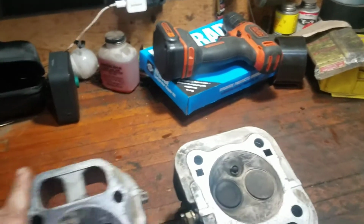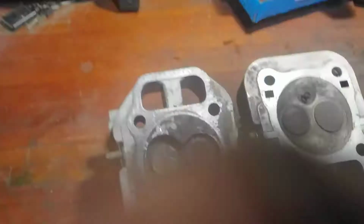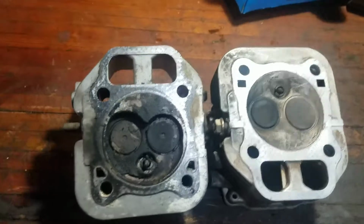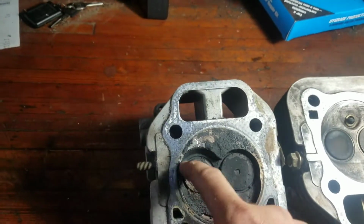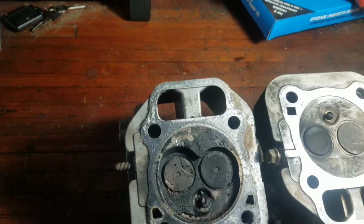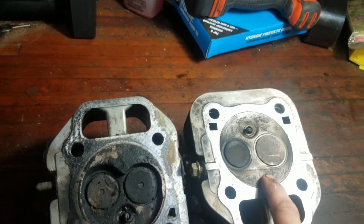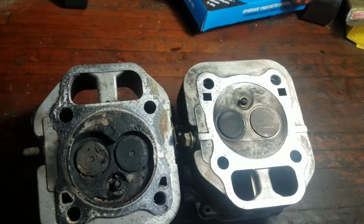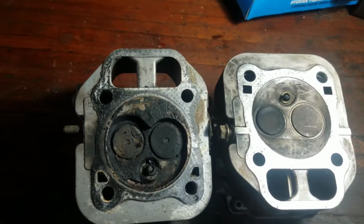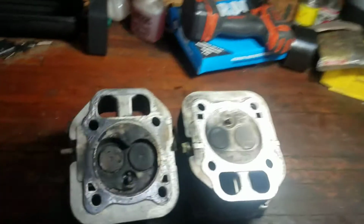So, biggest difference on these is the chamber shape. The older one has a pent roof, and the newer one has a kidney, I believe that's called a closed chamber, and this one's been burning quite a bit of oil. This one hasn't been run much since it was cleaned out. This 25 horsepower was binding up just from junk in the cylinder. Otherwise the engine seems to be good. I had gotten these from the engine shop to make sure the bearing surfaces were all good on the crankshafts and the block.